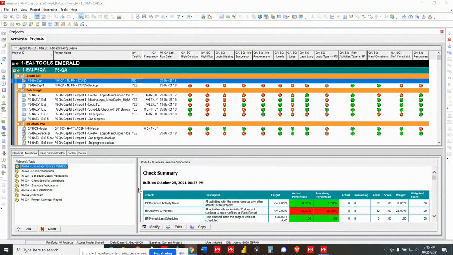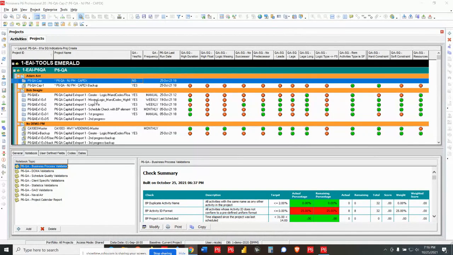Okay, so I'm going to start in the project window. In the project window, we try to take full advantage of all the regular P6 functions. The idea here is it makes it a lighter lift for a client to deploy P6-QA into their environment, because we're using most of what you do on a regular basis. So we take full advantage of filters and layouts, and you can see we're taking advantage of the user-defined fields out of the box in P6 to highlight the quality metrics that we're monitoring. Okay, so I'm going to start with a standard layout, and then we'll jump into the DCMA, and we'll jump into the GAO and Naval Air, the new notebooks.